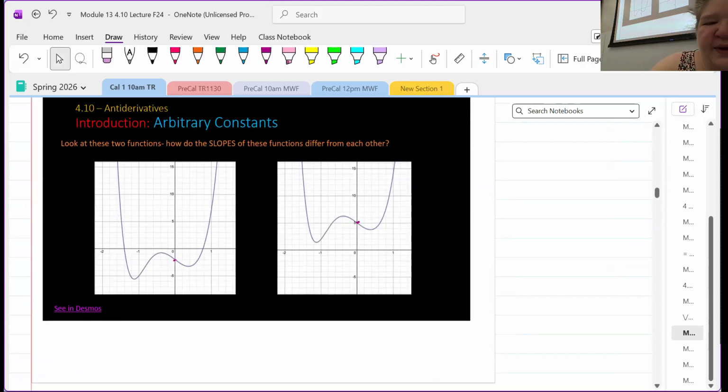But if I took the derivatives of both of these functions, their derivatives would be the same because the slopes are all the same at the same x values. And that difference, that translation between the two, is just a number that's added onto the function. But when we take the derivative of that, that constant at the end becomes 0 and goes away in our derivative. So when we do antiderivatives, we have this, oh, was there a constant at the end that originally went away and now I'm having to put it back?